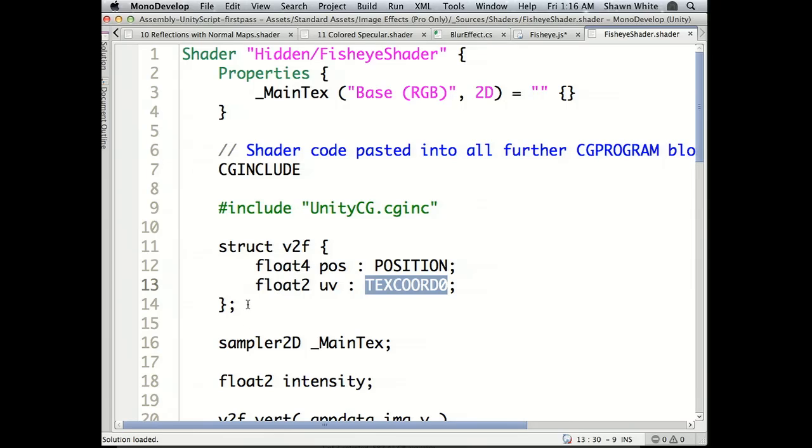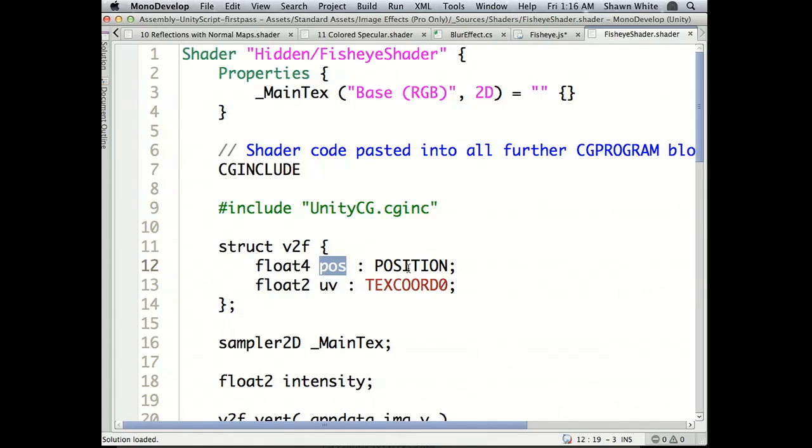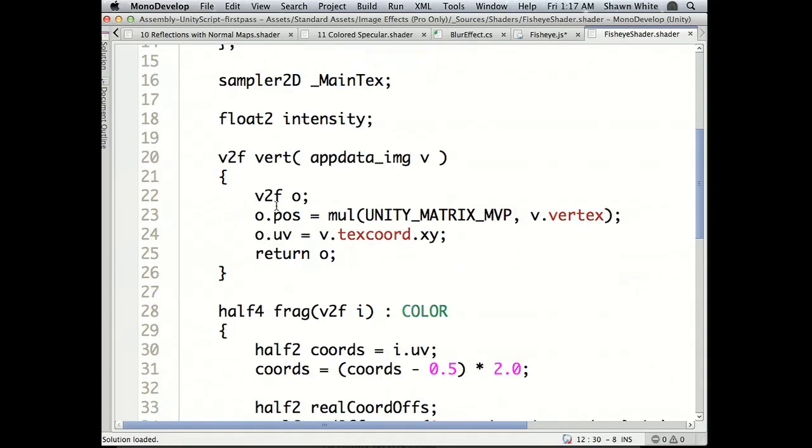So what we're doing here is defining a structure that outputs from the vertex shader, and it puts the position that you output into this hardware register, so the pixel shader can use this value from the hardware register. The surface shaders we were talking about before hide all of this.